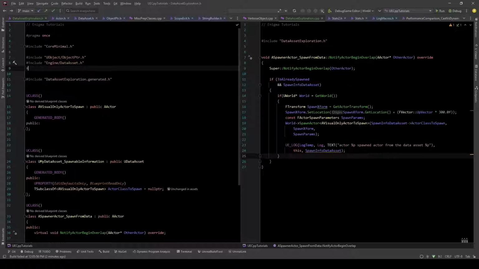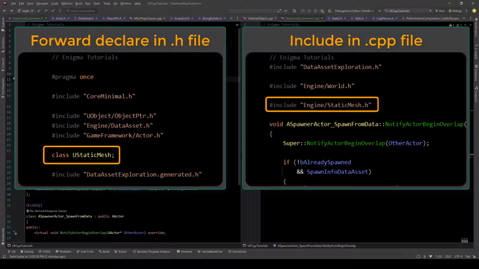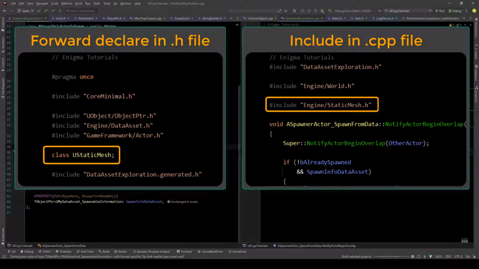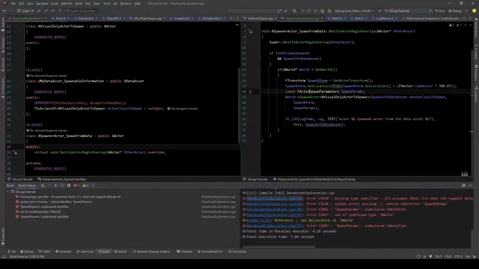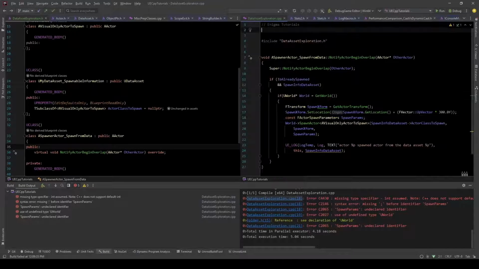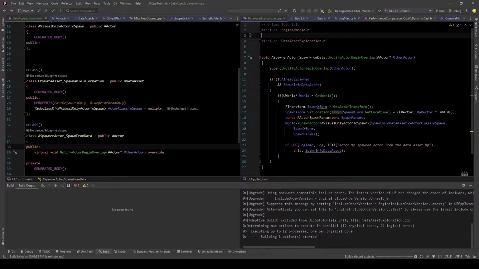I generally try to avoid CoreMinimal.h in real game code and include directly what I need if I cannot safely forward declare it. As a reminder, generally prefer forward declaring in the header and including in CPP files. In the CPP file, I need to include the file that defines the type UWorld. I put this in the CPP file because the header doesn't need to know about the UWorld type. As a quick check, I just do a text search to see what other files included World.h and see how it should look for my include.